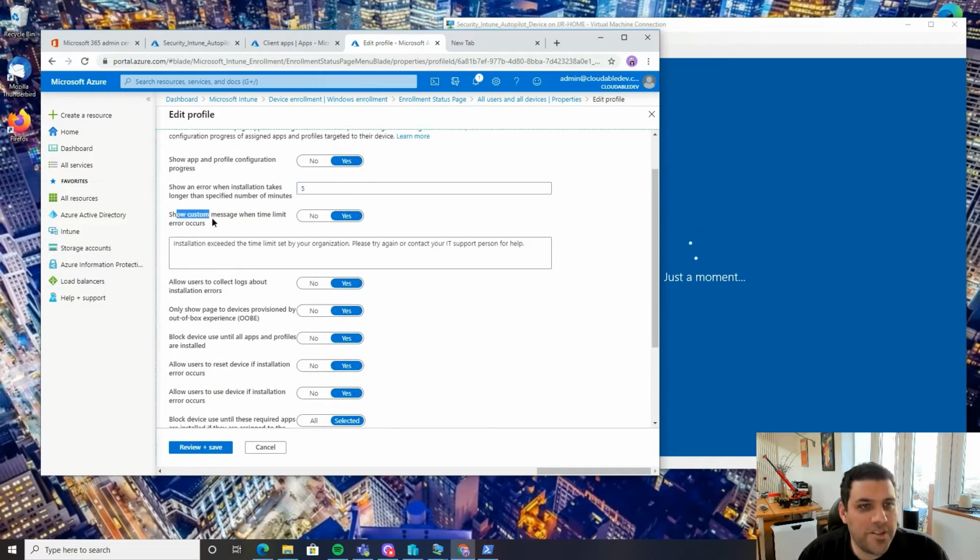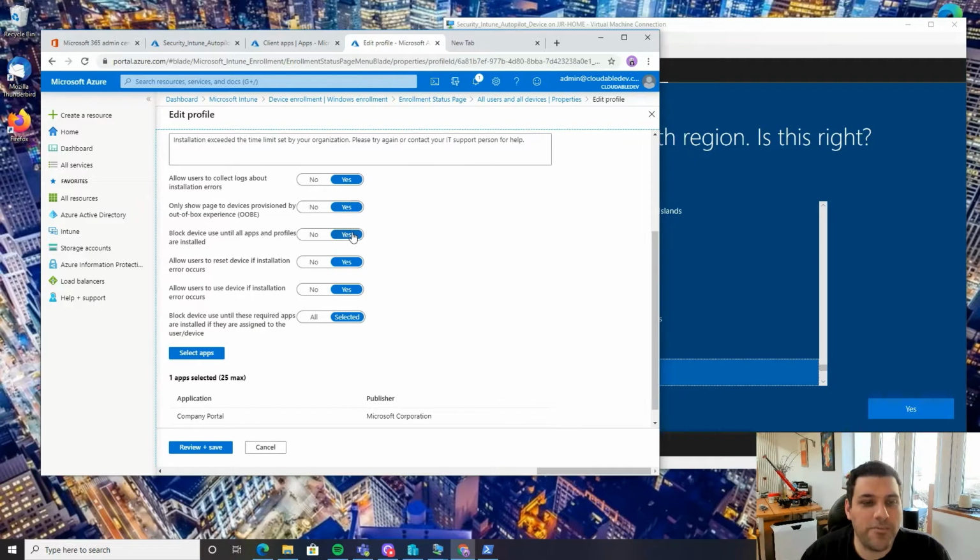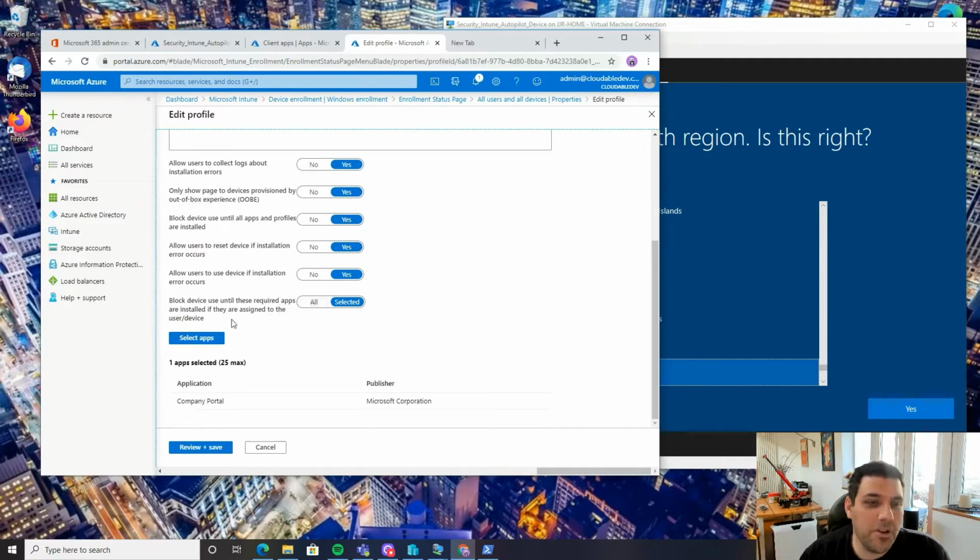I'm going to show a custom message if a time limit is exceeded for whatever reason, and allow the users to provision anyway or to just go ahead even if it errors. I'm also going to force the installation of an application, which in this case is the company portal. I really like the company portal.